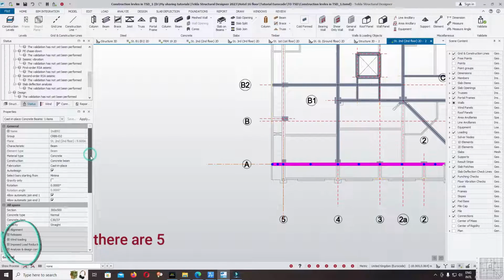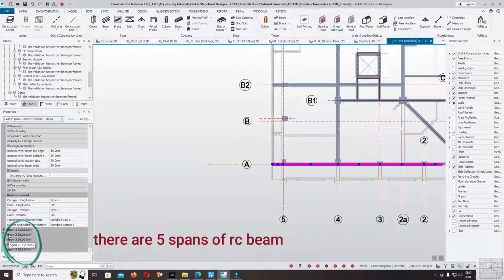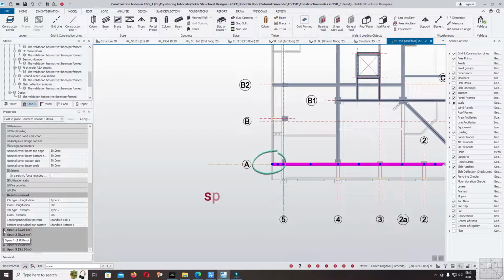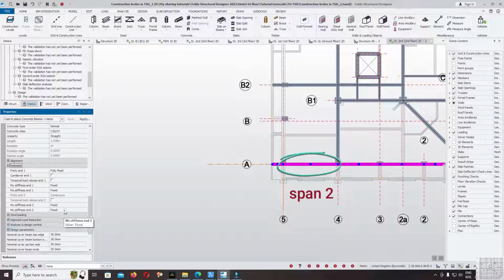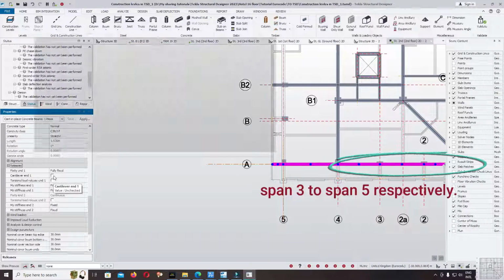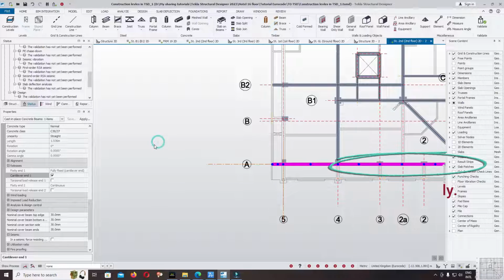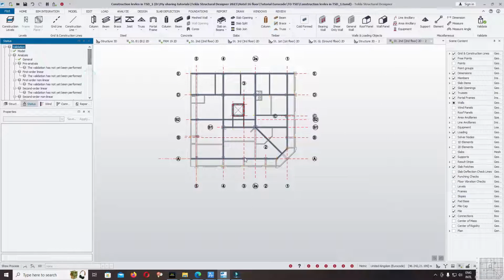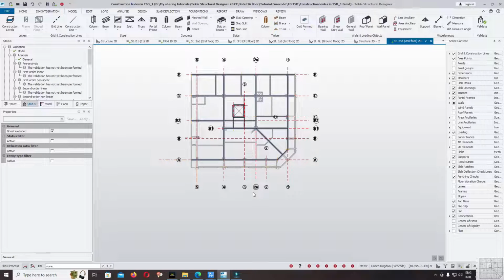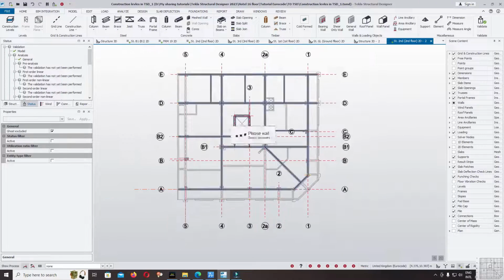Click on the beam, check on the stake, span 1, release, cantilever on 1, validate again, no error. It is how you can check the alert message in Tekla Structural Designer.